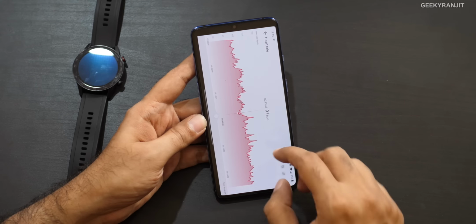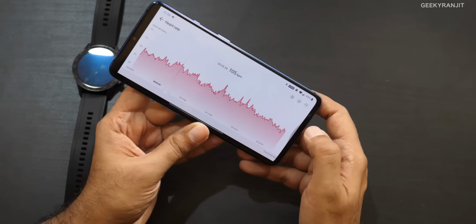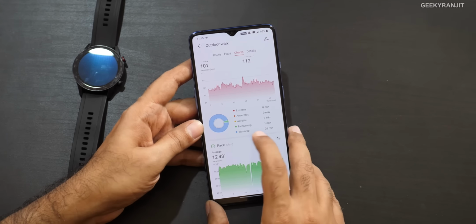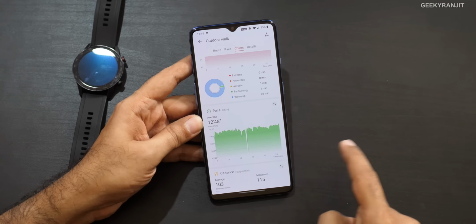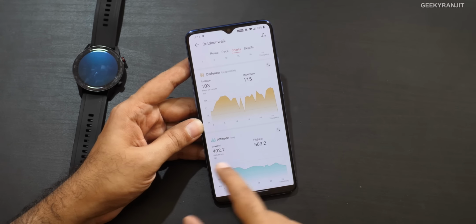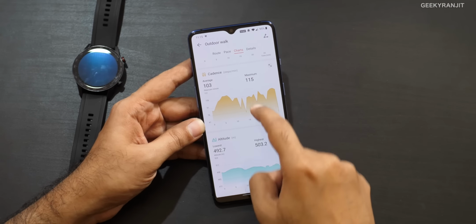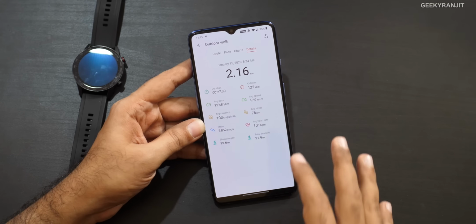Let me just go back over here. As you can see, it gives a lot of data, and let me go back here. And as you can see, you're walking fast and stuff. This is important when you're running and stuff, and your pace in real time, your cadence, and of course it also has a barometer and altimeter, so it gives you an idea how much you have climbed up. If you're walking over a hill and stuff, this is important. So as you can see, it gives you a lot of data when you're working out.